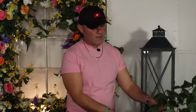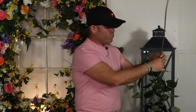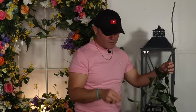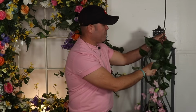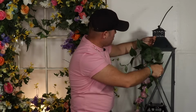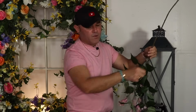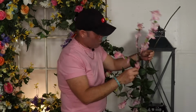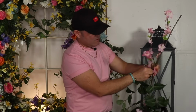All right, so I have 4 of these beautiful pink blooms. I have one that is going to be my base. So I'm gonna go ahead and point down. You guys probably have seen me do this before. And I'm gonna go ahead and add this pink one here first. Now remember, this is your core right here. Never let go of your core, and that's where we're gonna bend for our lantern, okay? And also your core is where we're gonna tie with a zip tie. So I'm gonna go ahead and add one going up, never letting go of my core.